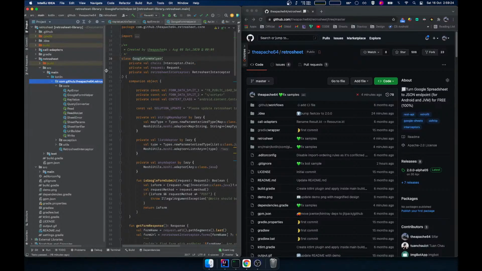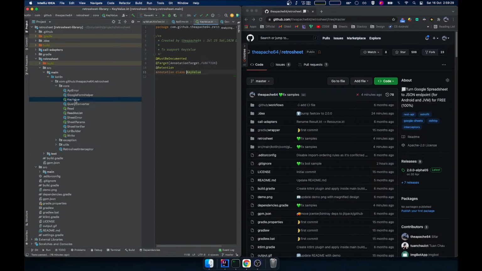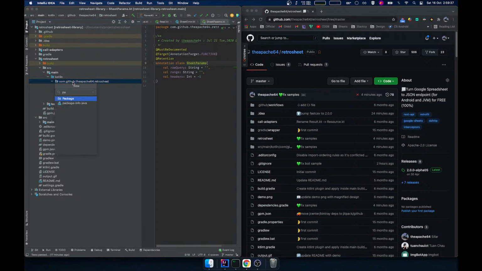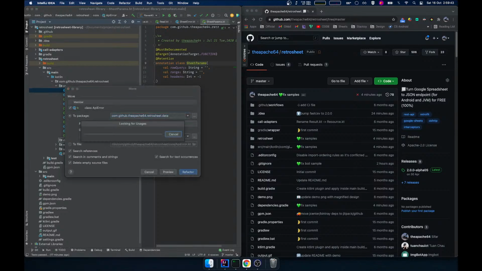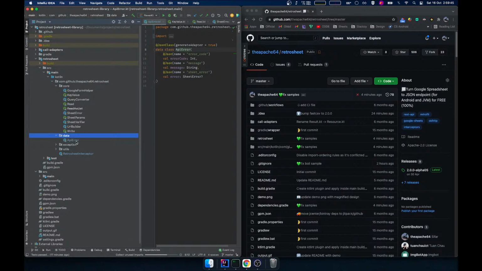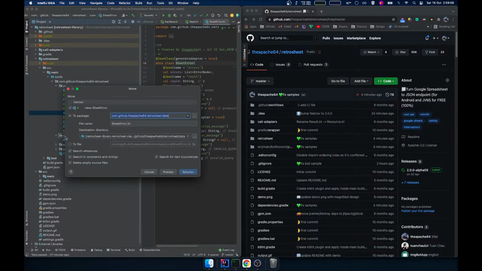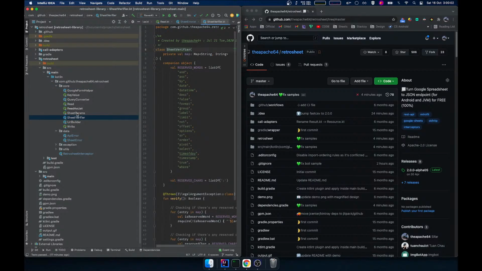I think we need to create a data package, and we'll store all data stuff. For example, the API error is a JSON, it's a Moshi model or JSON model, whatever. This sheet error is also a model, and sheet verifier is something like a utility class.